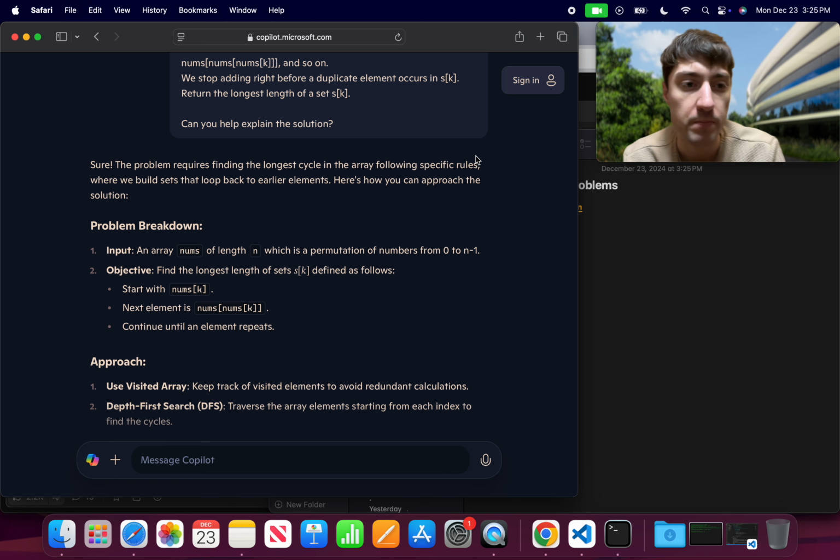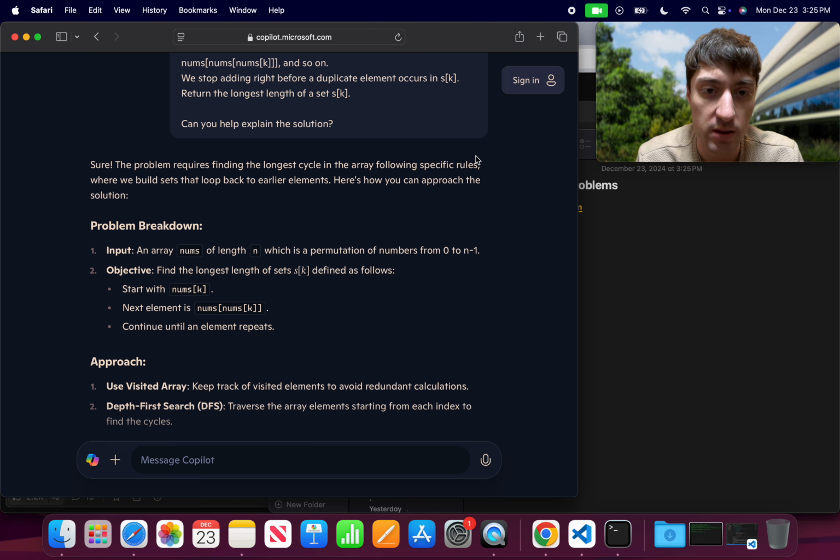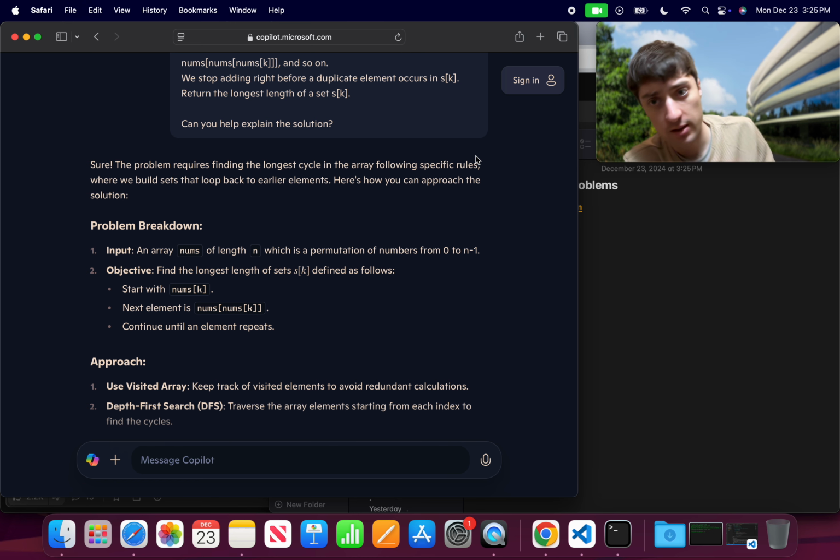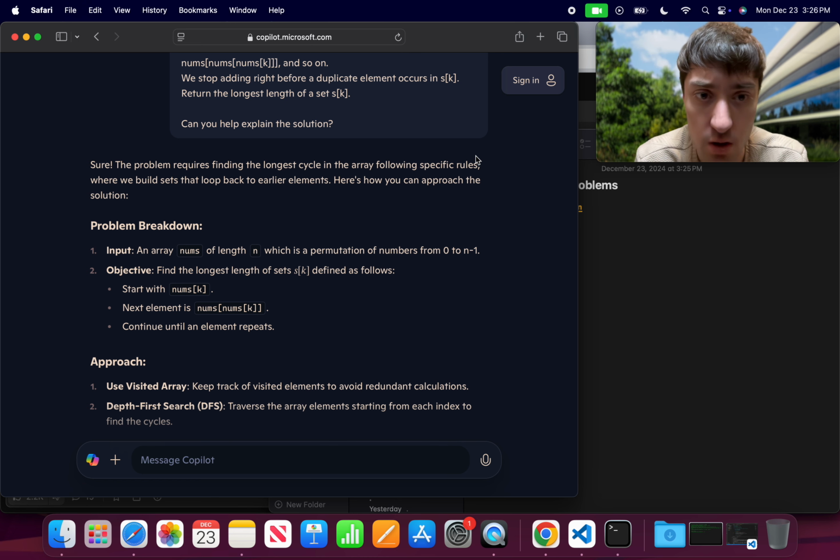So, okay, cool. The problem requires finding the longest cycle. Wait, hold on. Why are we doing cycles? What do cycles have anything to do with that? That's an interesting question. Somehow cycles indicate information in this problem.